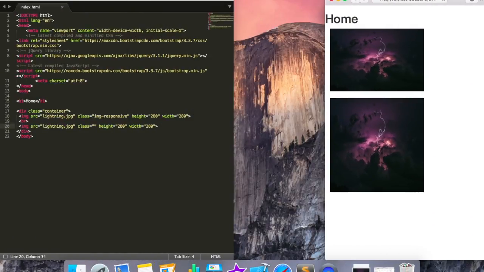Let's try to do a much larger image. So say I want the image to be 1560 by 1000. Control save.